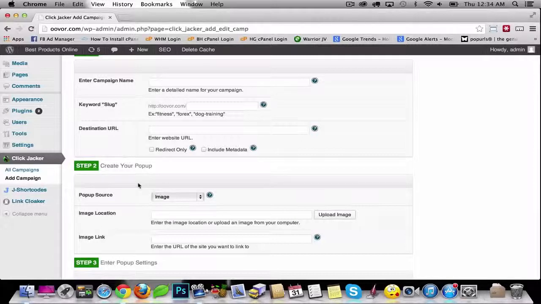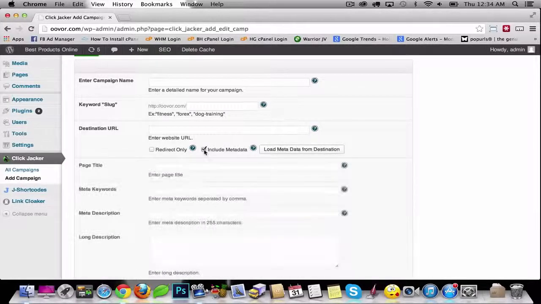But one thing when you submit these campaigns, especially to sites like Bing, they have what's called a quality score, and they judge your page when you're submitting it for paid traffic based on how relevant it is to whatever you're advertising. Now, with the previous versions of Clickjacker, we didn't have any metadata, it's called. So the pages were getting real low quality scores, and that means you have to pay more. Well, in the newest one, we have this Include Metadata option right here.